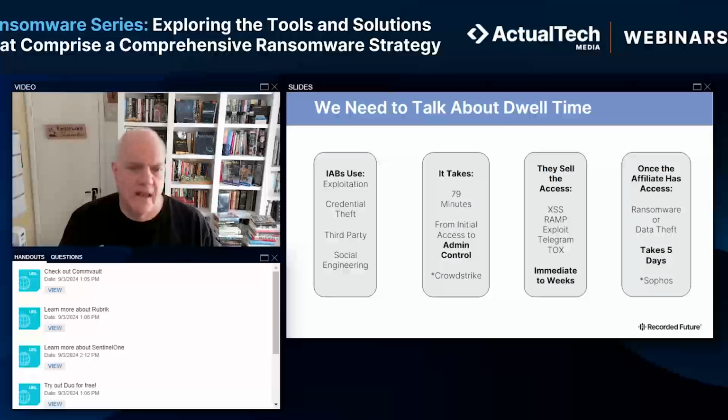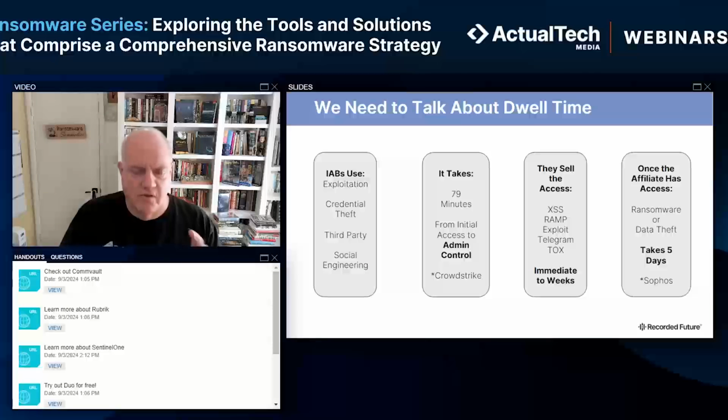And then once the affiliate has access, it takes on average about 5 days, according to Sophos, from when the ransomware operator first lands on the network to when they either steal data or encrypt or both. Right now, about 30% of all the attacks that we see are data theft only.